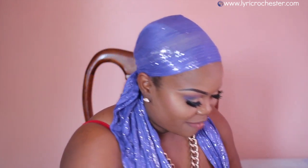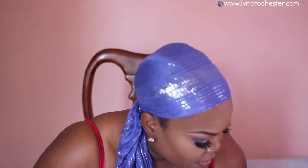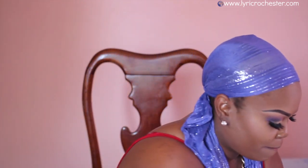Oh my god, these are nice. Then we have French Rose, and this is a mineral eye color. Oh, this is cute. I could depot these and put them in a Z palette. This one is called Crystal Line. Okay, it didn't break, thank God. This other one is called Sweet Plum. Ooh, nice and plummy.